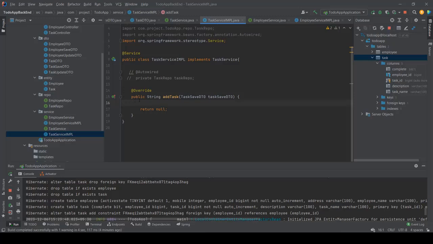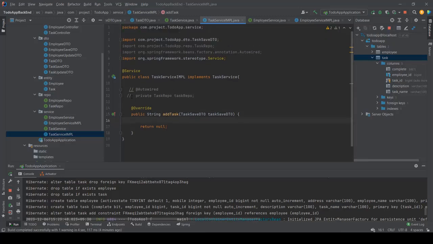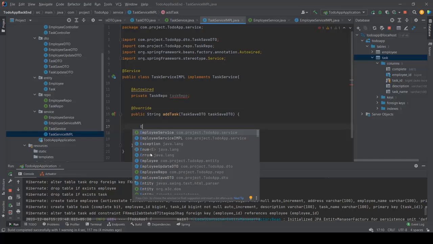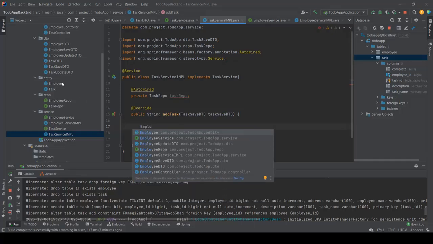Now you can go here. Whatever I commented, I have to remove the comment, right? So here is the task repo. This is how we communicate with the database. The task service communicates with the database through the task repo. Now what you're going to do is write Employee here, this is the entity.